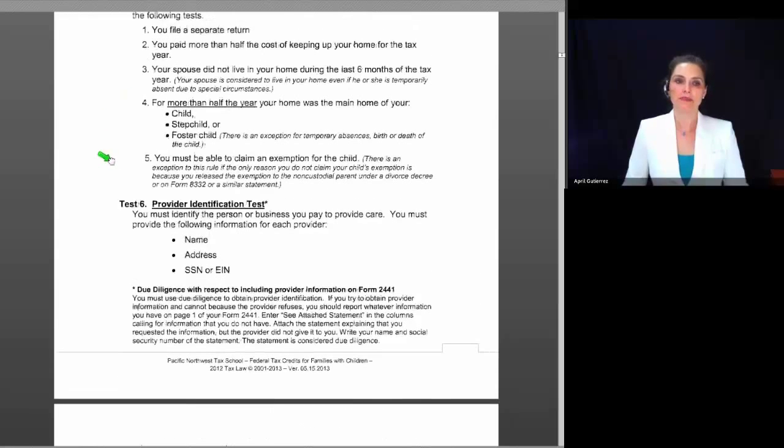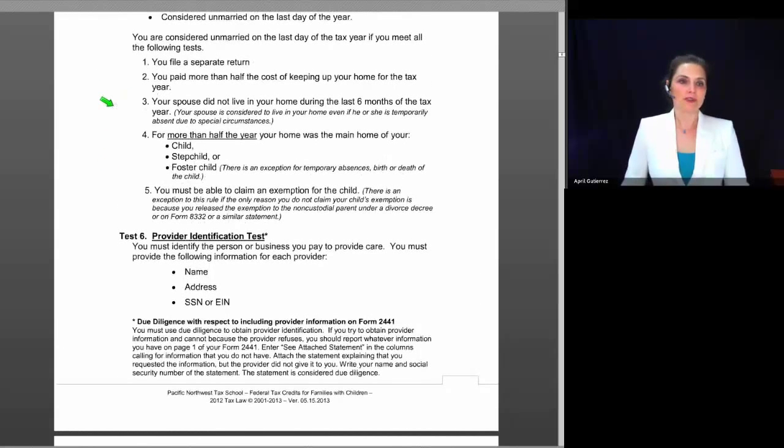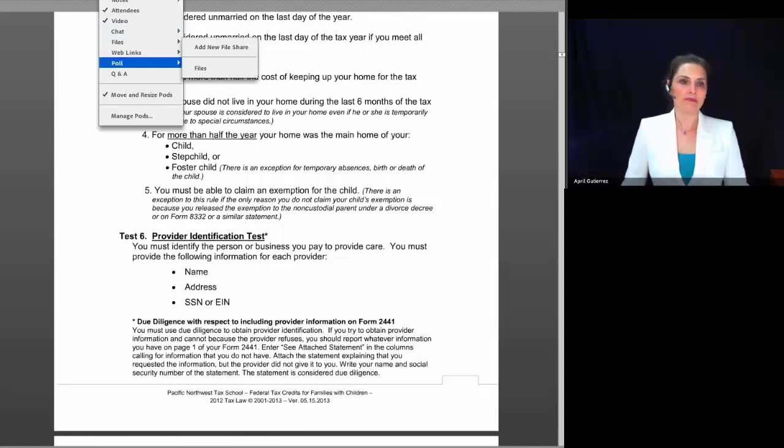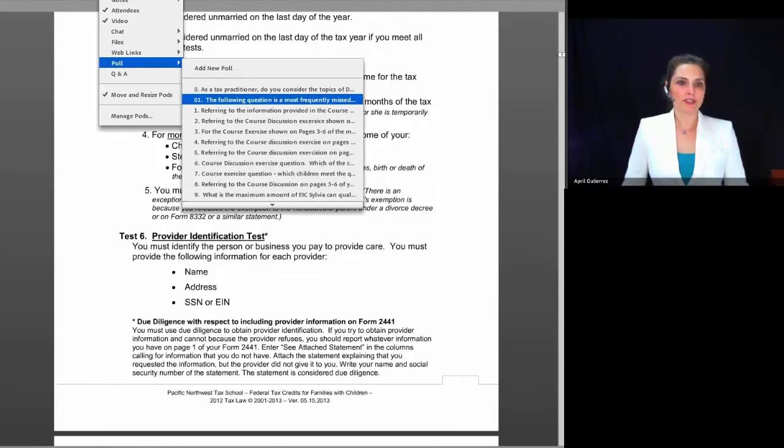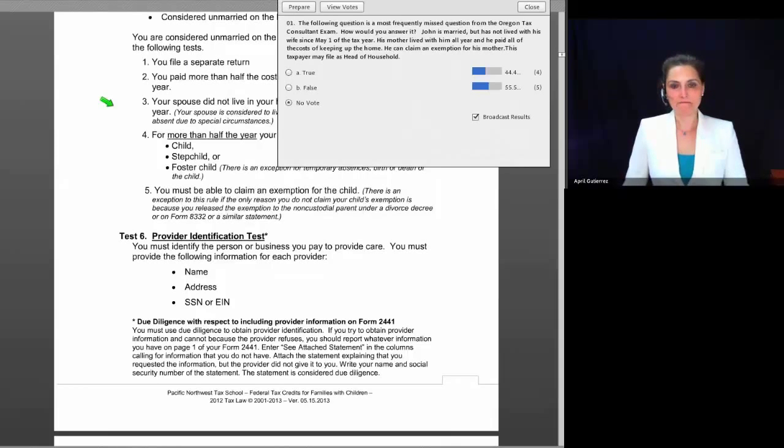Now, I want to pull down this question again because, and I may be hammering on it a little bit too much, but I want to give you one more piece of information about this question. About 3 years ago, there was a tax school instructor here in Oregon, someone who has a job just like me. They teach the basic tax course to students. And they had a student come to them and complain that this question that appeared on the LTC exam was not fair, it was a bad question, and that it should be removed.